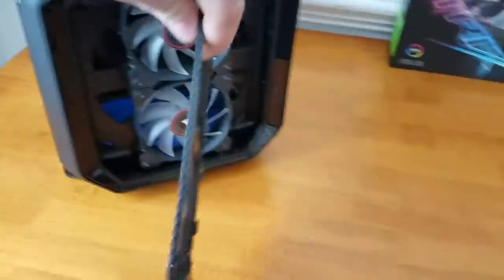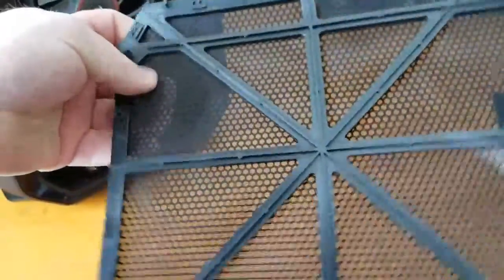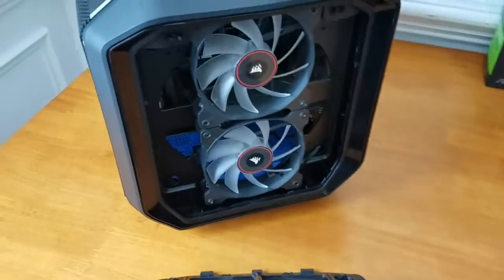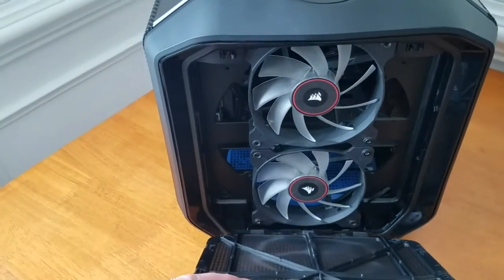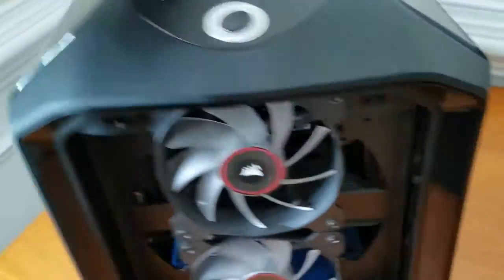As you can see with the front cover, everything has a little bit of mesh in it to keep dust from getting in there, and it works fairly well as far as keeping dust molecules and everything out of there. I'm going to leave this off so I can go through this.